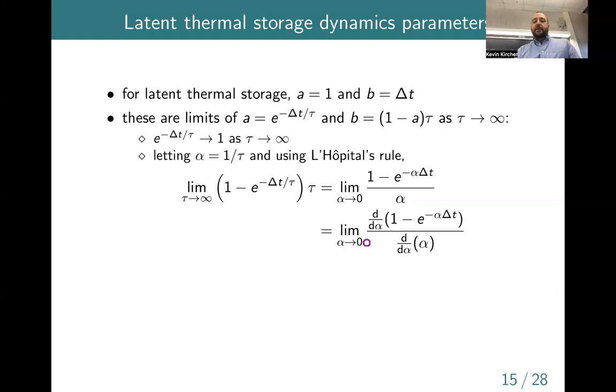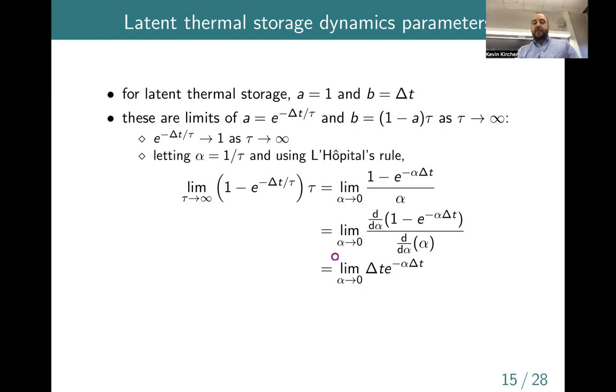So now we take the derivative. This is the L'Hopital step. So we have the derivative on top and the derivative on the bottom. And the bottom derivative, well, that's pretty simple. That's just 1. And the top derivative is not too bad either. This term is going to vanish, and then we just have the derivative of an exponential. So we get a negative delta t coming down, and then we have a negative sign here as well, so that becomes a positive delta t multiplying the exponential.